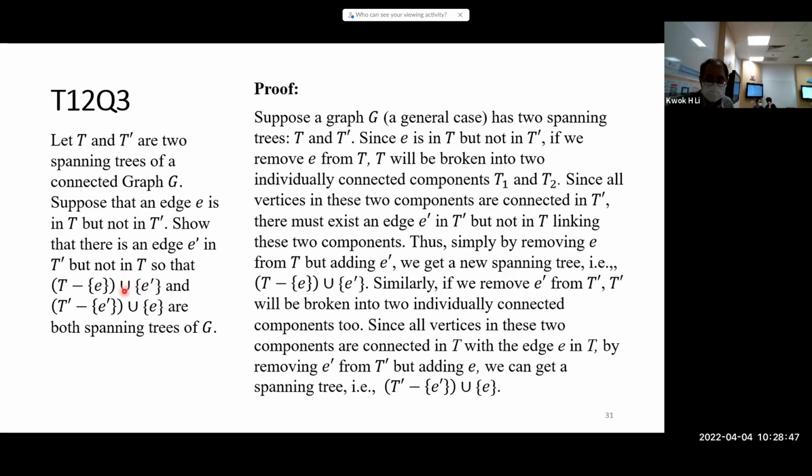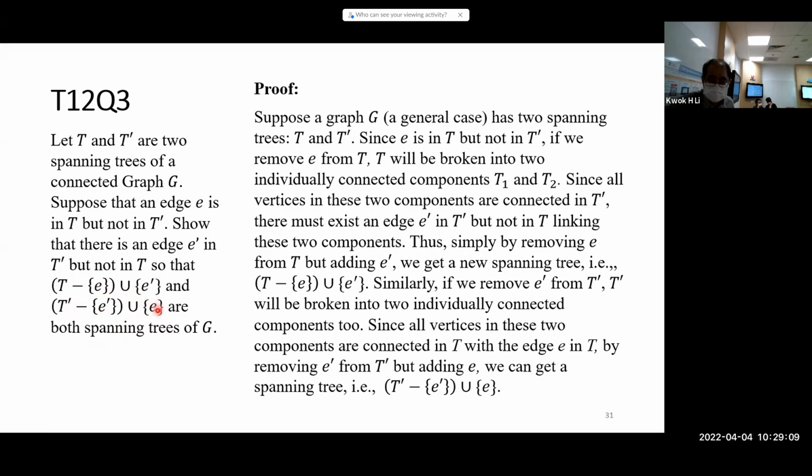This one is cup, a union set. So this one is E prime, another one. That means you remove this one and add another one, E prime, here. This one is a spanning tree.